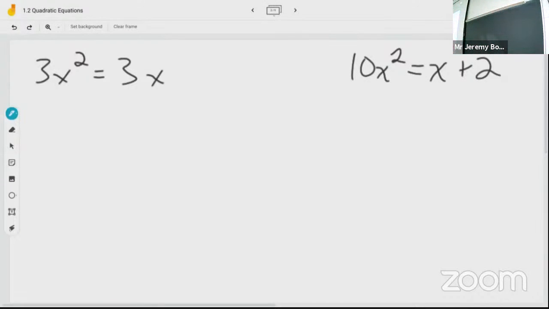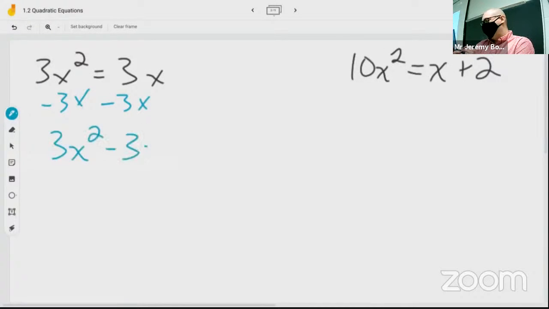All right, so first things first. Did anybody divide by 3? That's the first question. Yeah. Okay. I didn't think about that when I made the problem, but you could just divide by 3 and it gets rid of the 3. But let's say we're gonna follow what I said before. We're gonna move everything to one side, get it equal to 0. So we're gonna subtract 3x. So we'll have 3x squared minus 3x equal to 0. So dividing by 3 is a good route to go. So if you did see it, it's good.